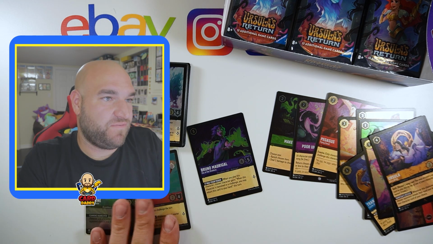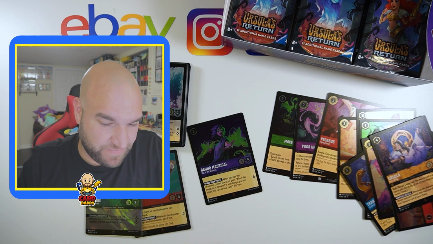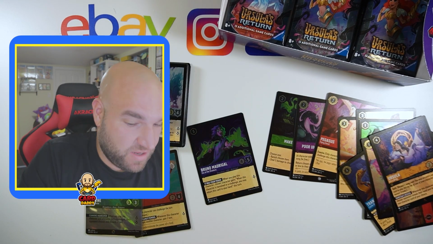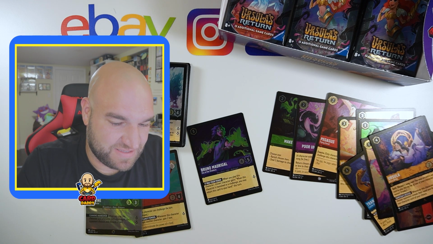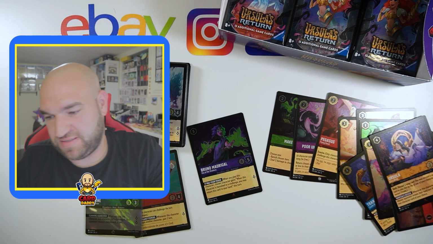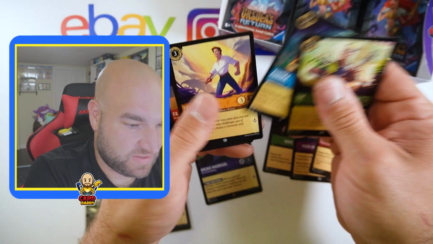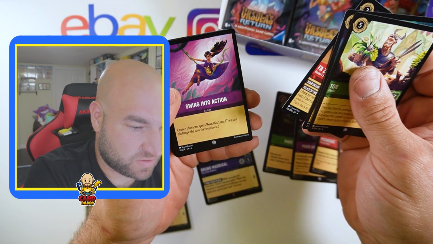One of my kids' favorite characters, and it's the Disney princess. The family's gonna love this one. That is good. And the pack's almost done. Saved it right to the end. Right to the end. Like, even this Aurora one, it's great artwork.